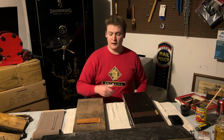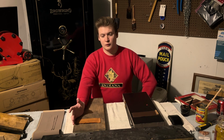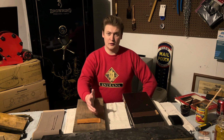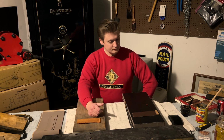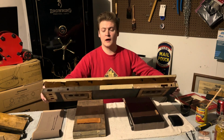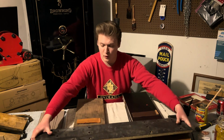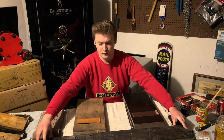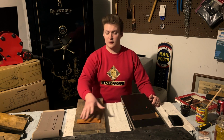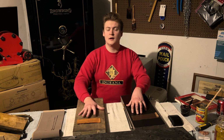So the lower bellows assembly is in effect the lungs of a player piano. A player piano runs on vacuum, drawing from a source of vacuum or low air pressure. And that source of vacuum is this very large bellows, which thankfully is the largest in a player piano. This is called the reservoir, and I think sometimes you'll see it called the trunk, if I'm not mistaken, but I call it the reservoir. That's where the vacuum is stored, but to generate that vacuum, you need these two bellows.